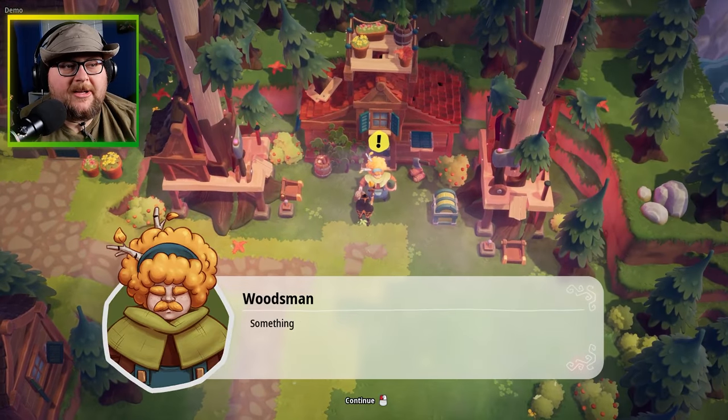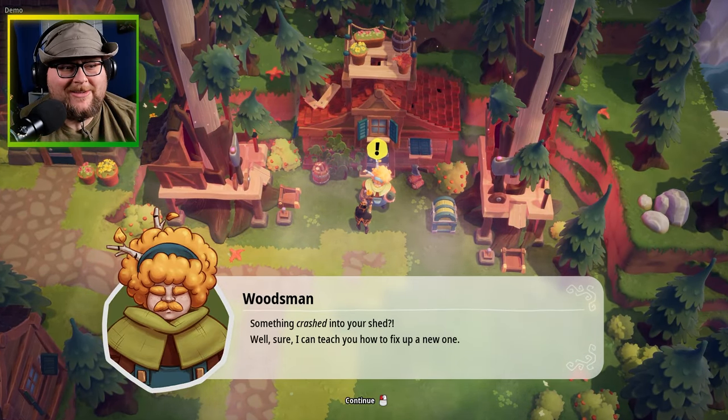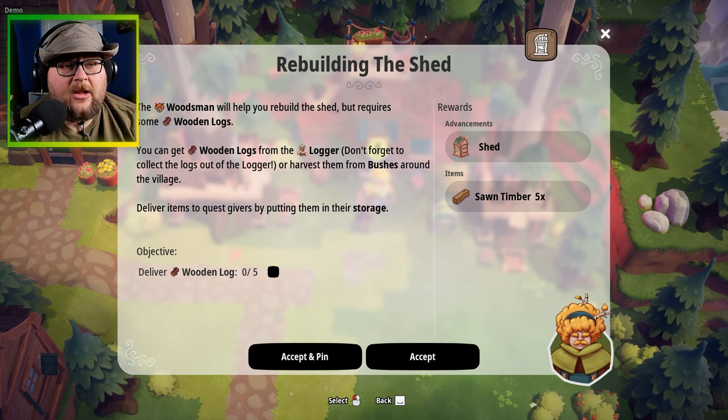There he is, woodsman, hello. He's got like branches coming out of his hair. Something crashed into your shed. Well, I'm sure I can teach you how to fix up a new one. Okay, the woodsman will help you build a shed. You can get wooden logs from the logger. Don't forget to collect logs out of the logger or harvest them from bushes around the village.